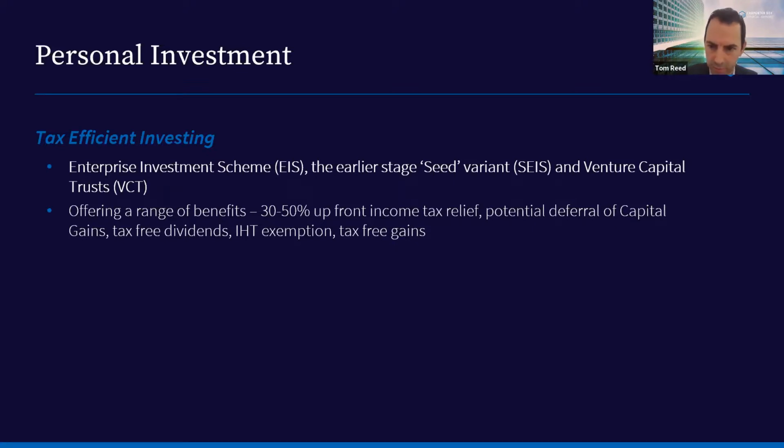Not all of them feature in every one of those three, but they tend to be higher risk, less liquid investments. But obviously they do have a powerful reducing effect on income tax, and there are some notable successes, single companies in there. So if you really want to be proactive on tax and you've got some risk appetite, then this can be a useful tool within the tool belt on an annual basis, alongside pensions and ISAs, and the other tools that we've spoken about.